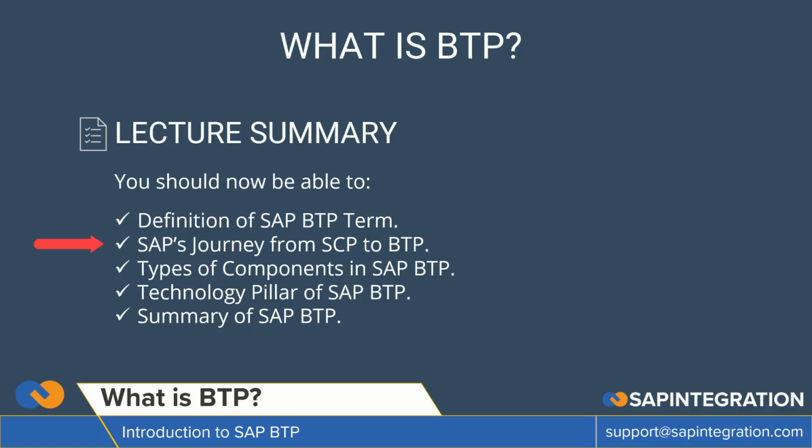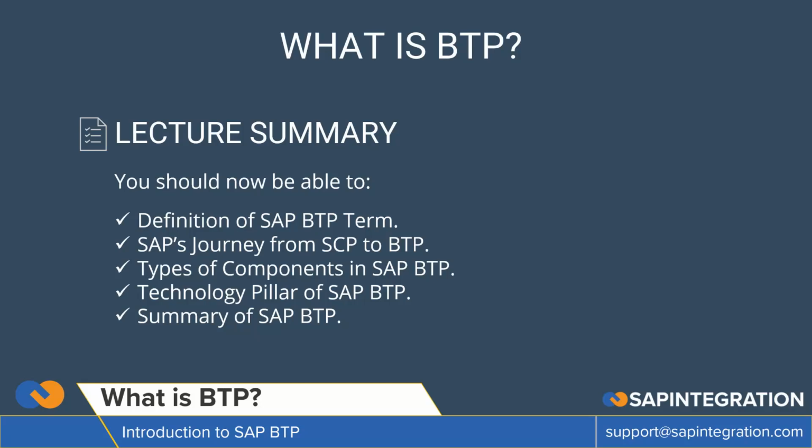You also know SAP's journey from SAP to BTP. We have talked about different types of components in SAP BTP. We have also touched base on what is a technology pillar and how many types of technology pillars we have. Then we have summarized SAP BTP in a very simple definition.